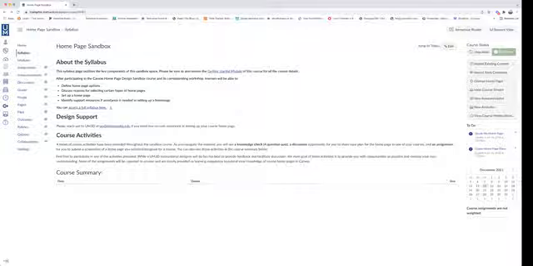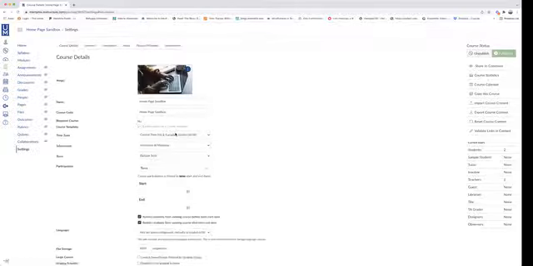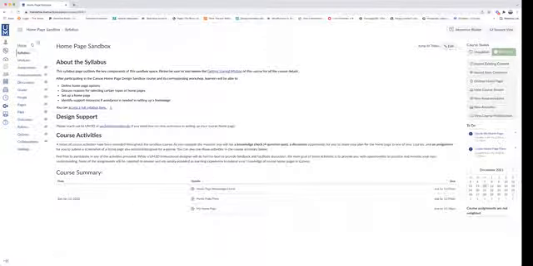I know we're running close on time. I did want to show you one more thing. Lots of information, so I'm sorry that we're bombarding you, but if you want to have announcements show up on your homepage, so you can see right now, if I go back to home, that I'm here on my syllabus page that I set as the very last option.